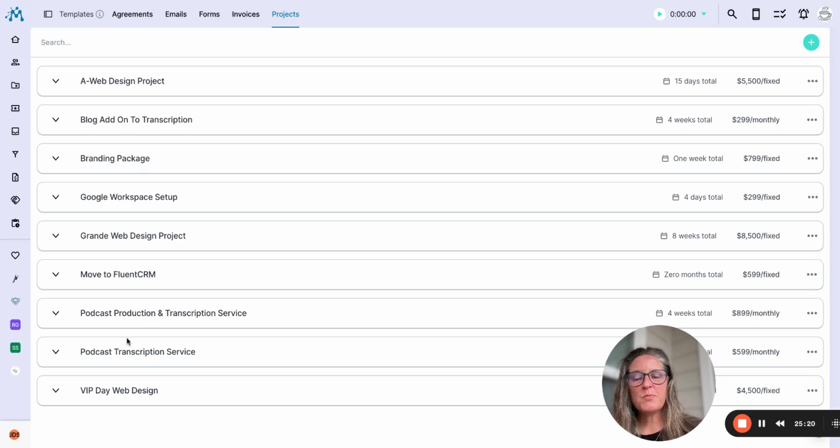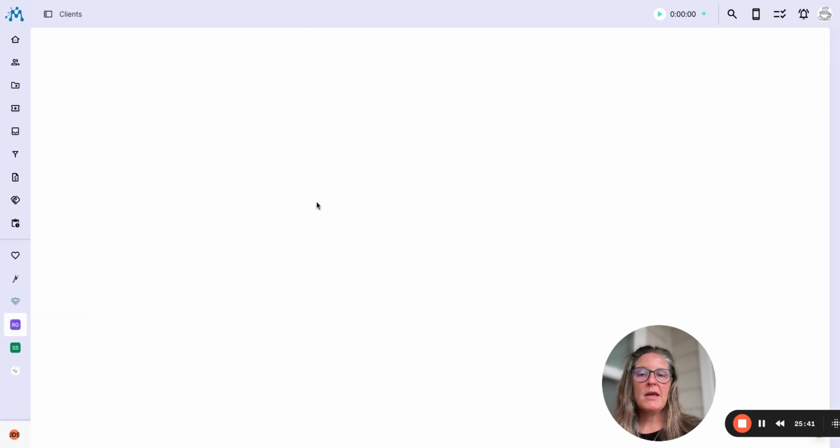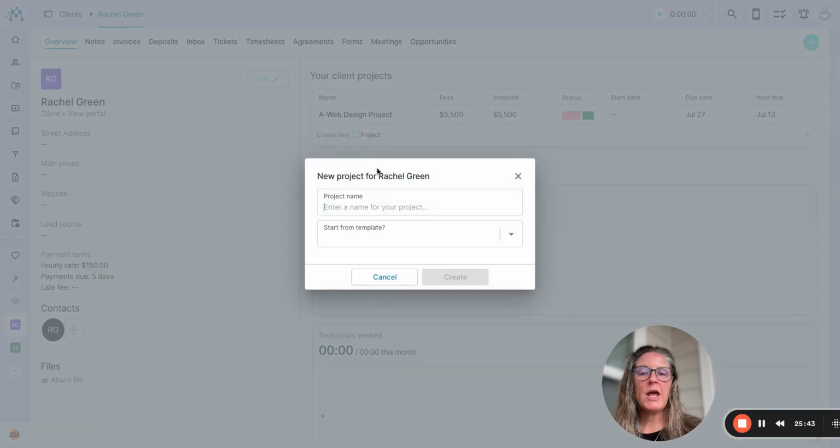You can use these project templates in just a standalone invoice if you need to. You add the project from the template manually. It would create the tasks, and then you can send them an invoice from that project. So a lot of times, I don't have a project for every template, but let's say I'm in Rachel's account and I create a new project and she wants a sales page for an offer. I don't want to start from a template.